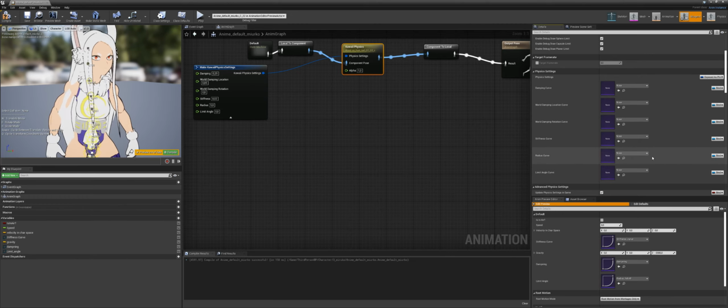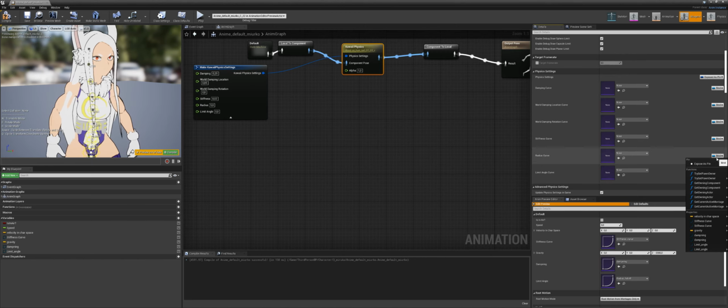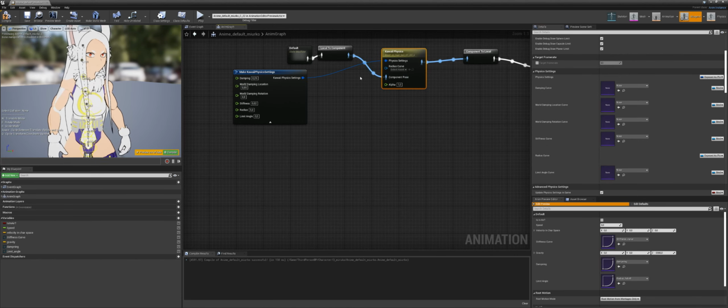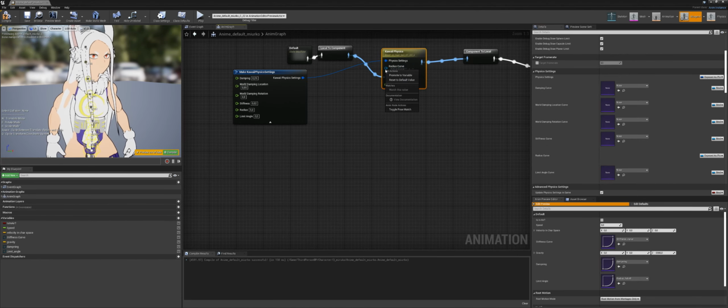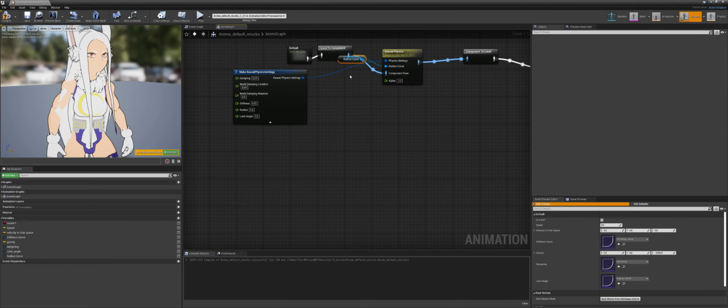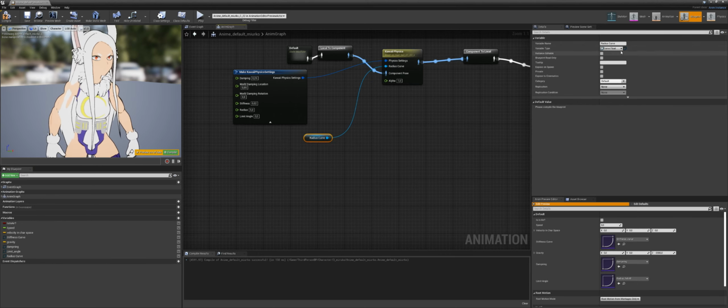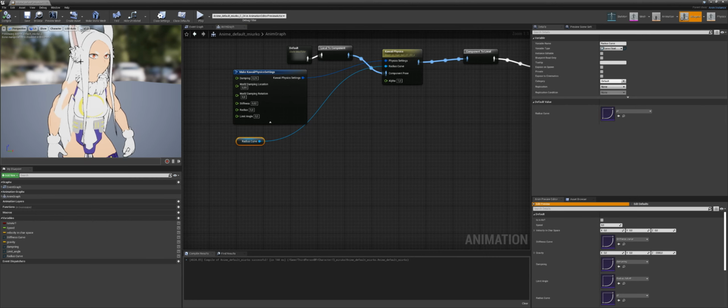Let's just skip it out here again. I would recommend you just click on this here, expose this pin. And then you're going to right click on here and promote to variable. So it's already creating the right thing for you. You need to hit compile so you can actually select a curve. And we have this in here. If I now hit compile, we got the same result.